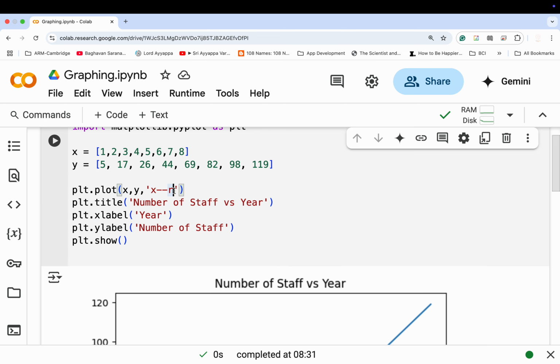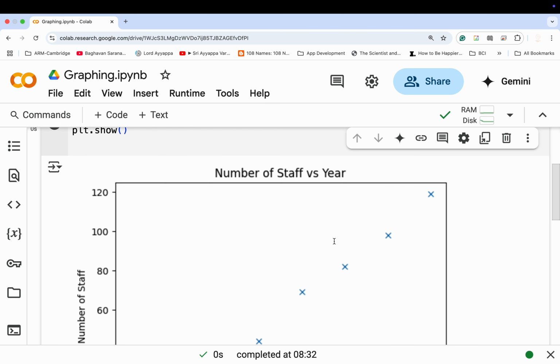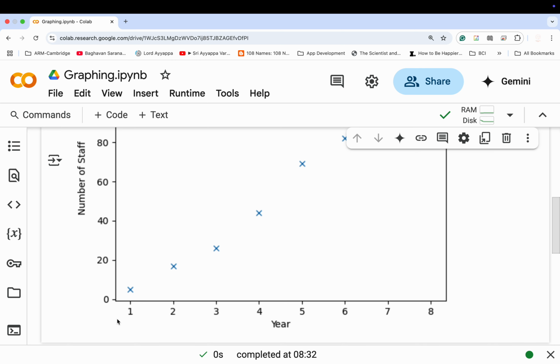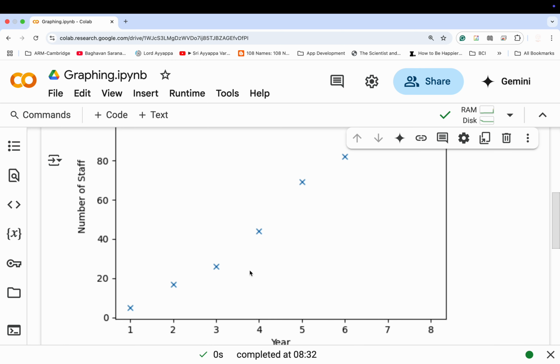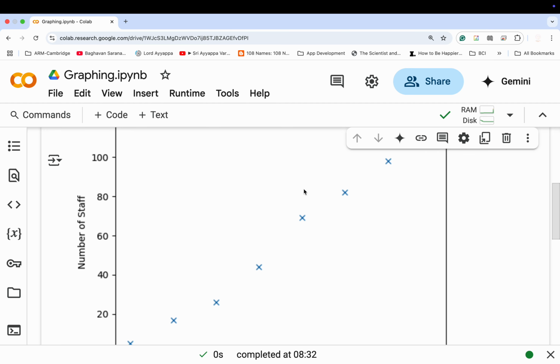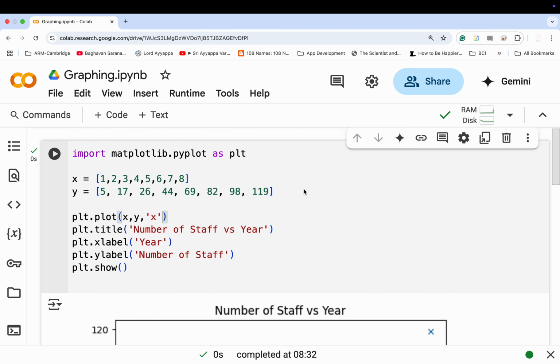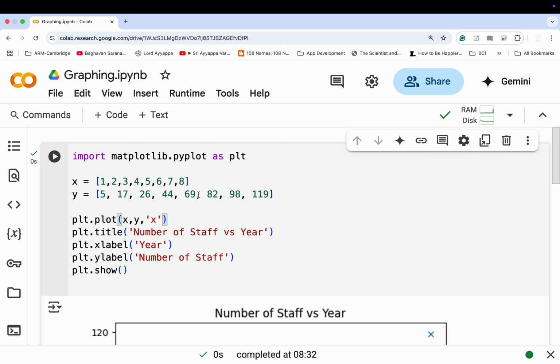So maybe let's do it step by step. If I just add x alone, what happens? You can see that I have marked out all the points with x. So these x coordinates marked out on the graph represent the xy values here.